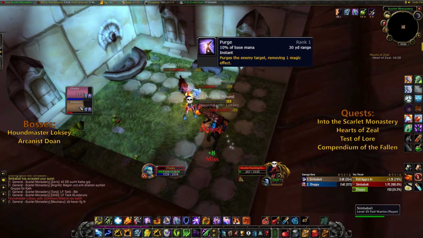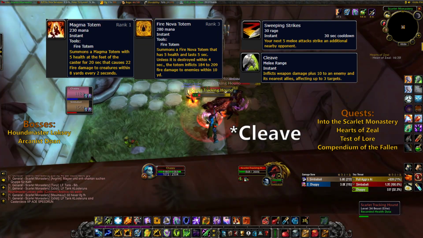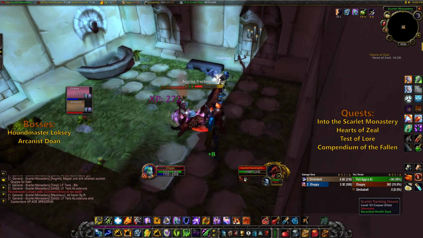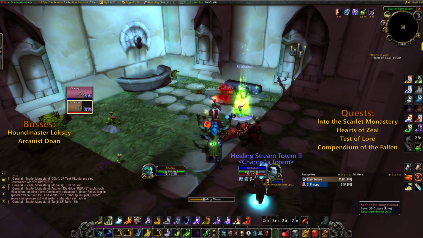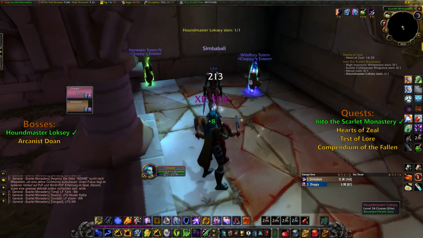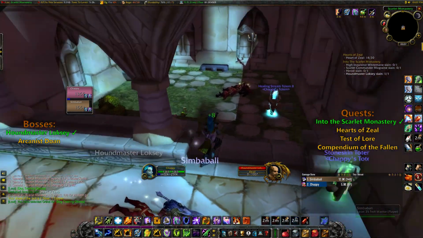Our strategy for this fight is to focus the hyenas one by one, while also dealing area of effect damage with whirlwind and fire totems. We also throw some grenades. The more hyenas die, the more manageable the fight becomes. After killing all adds, focus on purging his enrage buff or he will start tearing you a new one. And that's the first boss and the first part of the quest Into the Scarlet Monastery done.